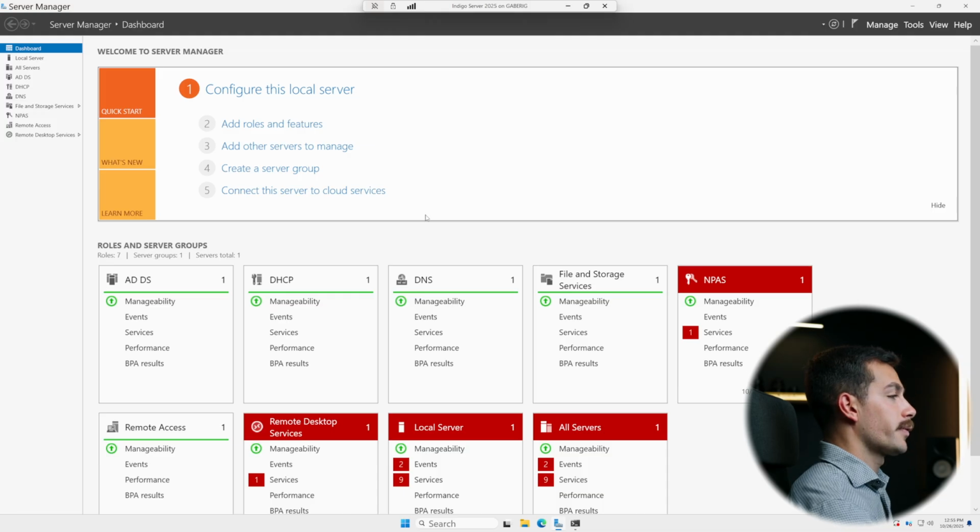So the smoother, safer recommended approach is basically following a staged upgrade where we would start on 2012, spin up a temporary intermediary server, say 2016 or 2019, migrate roles over, and then demote the old server. And after that, we could introduce our new 2025 server, move the roles again, and retire the legacy box. Long story short, yes, it's possible, but only if we're fully backed up and ready for that extra risk.